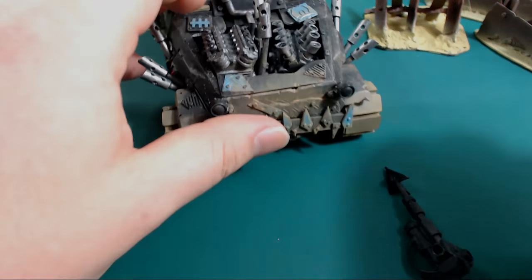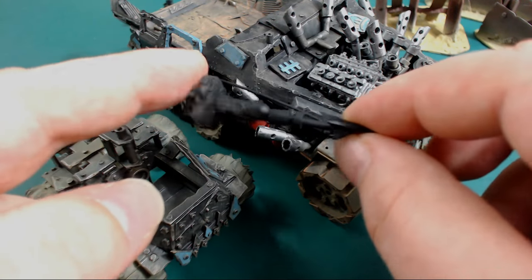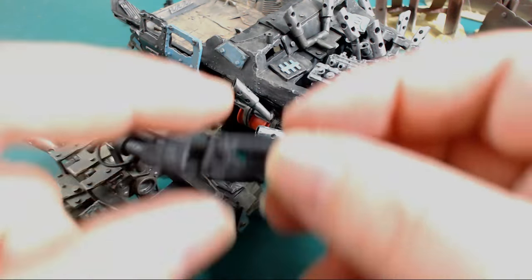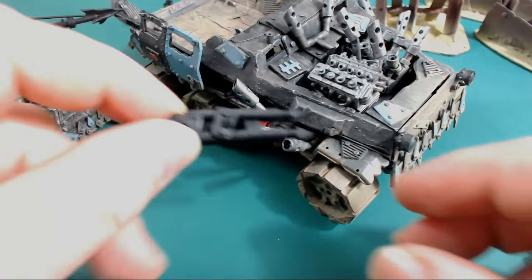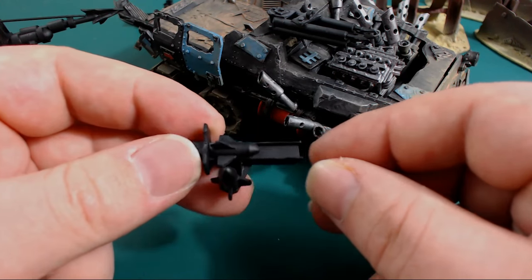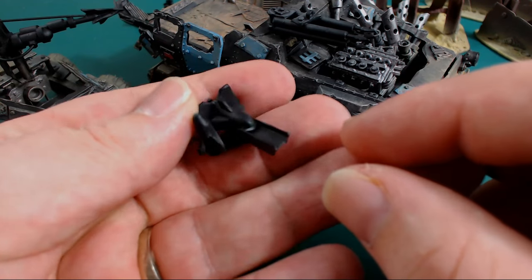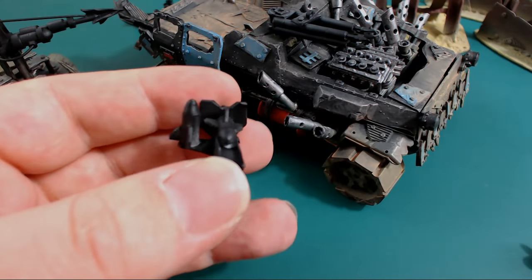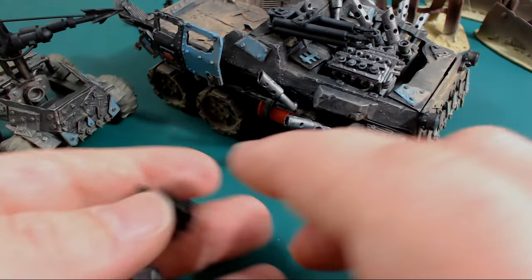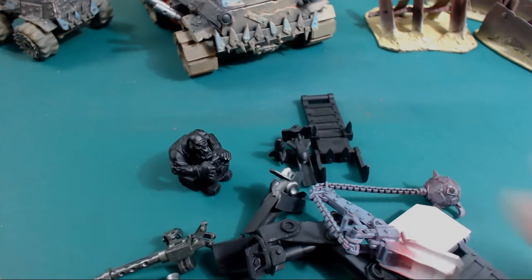Then we've got the universal weapons mounting that works on both of these. And this here is a harpoon gun - as you can see, needs a lot of paintwork and sorting out. That can fit on there. And we've got the spear gun - again, needs a lot of work to finish. And that can go on there. Then I've got these two stub-nosed rocket launchers. You can see there's white showing through all over this, so it needs a lot of work. Because it's sprayed black it's not coming out great on camera, but that is going to look really nice once it's painted. I've got two of these guys to do. So those are going to look pretty cool. We've got the different weapons, that fella, and then the gubbins.